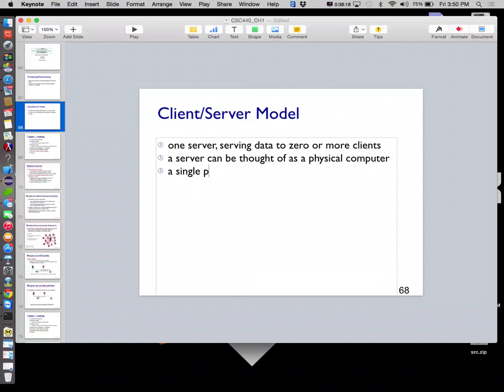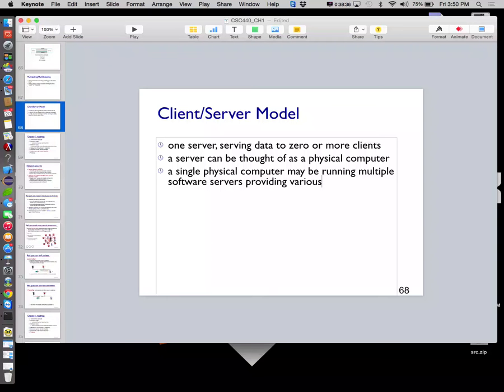A single physical computer may be running multiple software servers providing various network services.